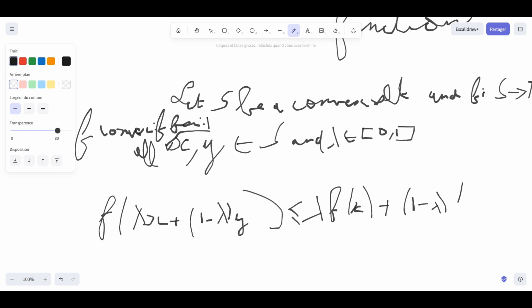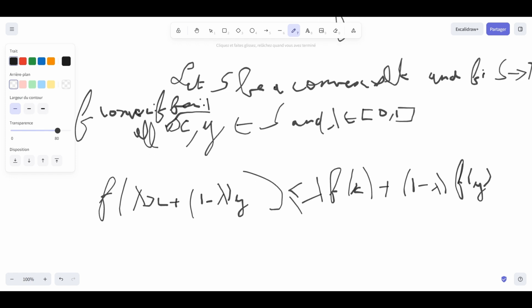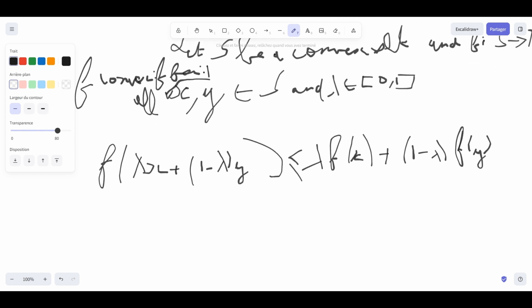And so we can try to go through our examples. So that's it for convex, and if it is strictly convex, then you use a strict inequality, and just an inequality that is not strict is a convex function.